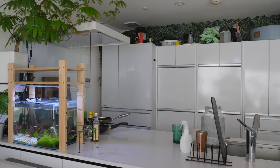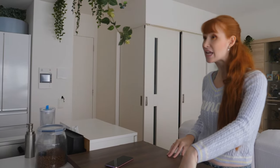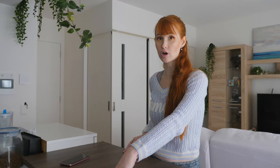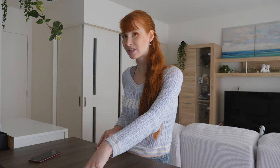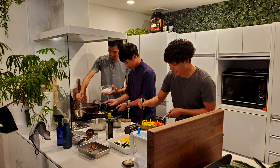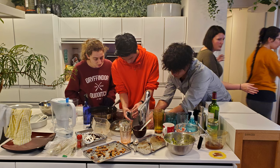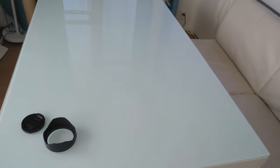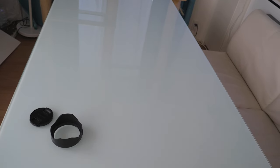Our current living room, dining room, and kitchen area in this apartment is large for a Japanese apartment — very big. And even with this size, it's very cramped when we have four people who all want to cook together in the kitchen at the same time and eight people trying to sit down at the table to eat afterwards. There's just not quite enough space.